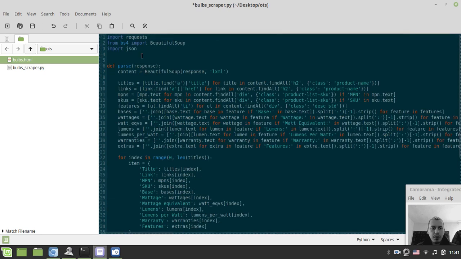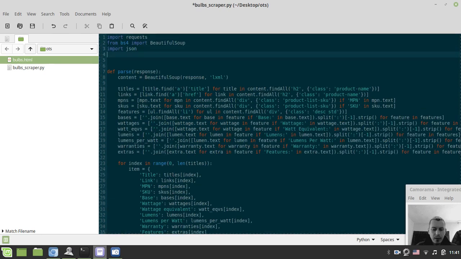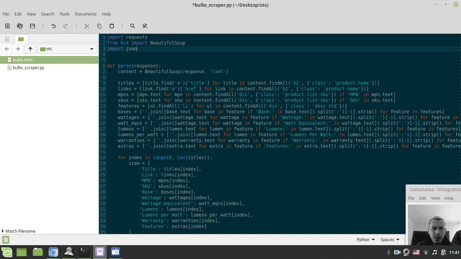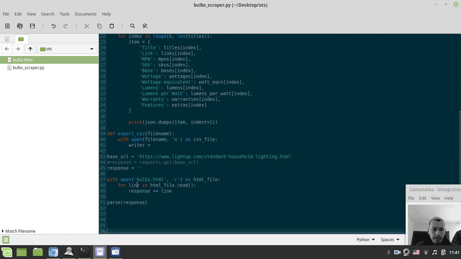Just before we create a writer we need to import csv. We probably don't need JSON anymore. Okay, don't need this JSON anymore.